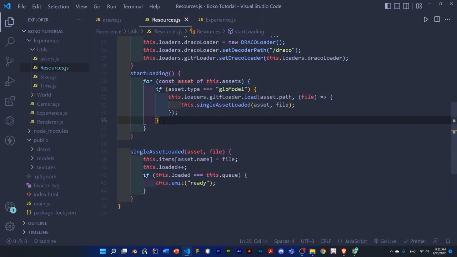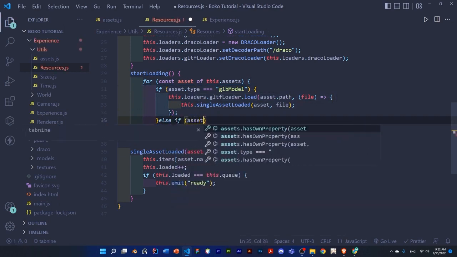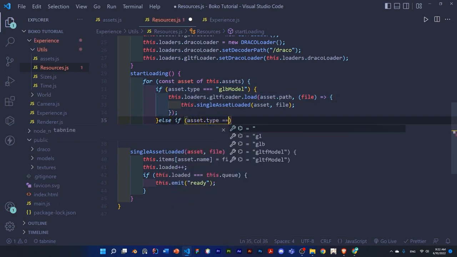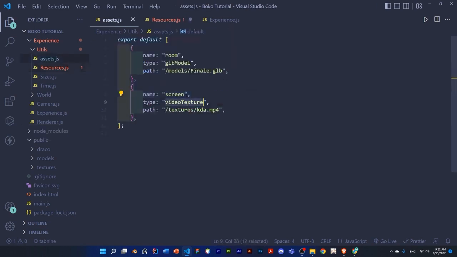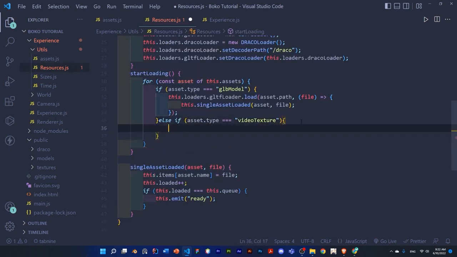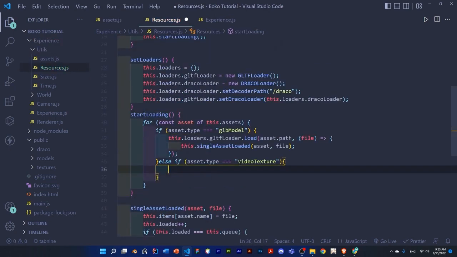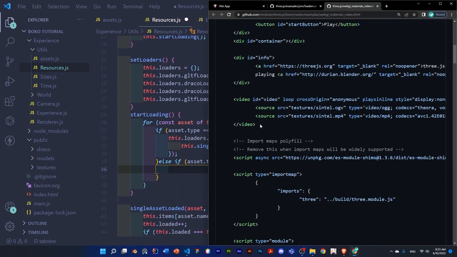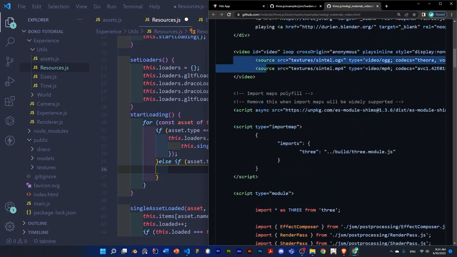Let's come back up here to this if statement and do an else if the asset.type equals video texture, which is right here. So we don't have a loader for the video texture, but we need to perform some operations in order to use a video texture in Three.js. So here's their demo. In order to use a video texture, you need a video HTML element, and you can see they have it here.